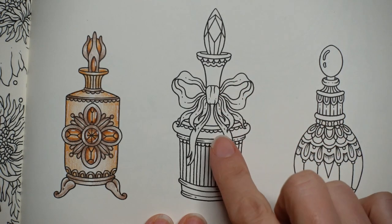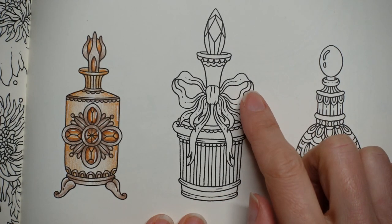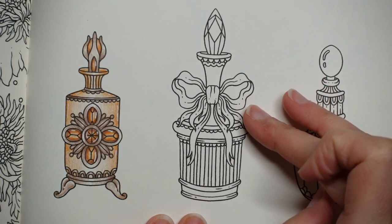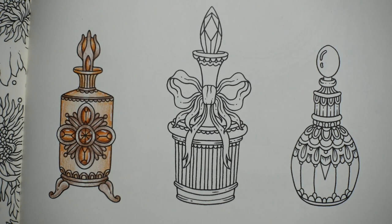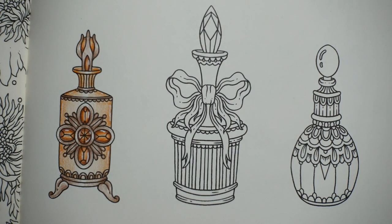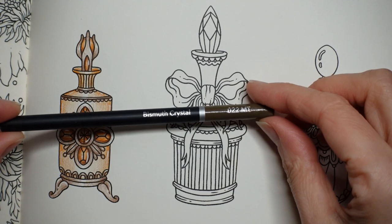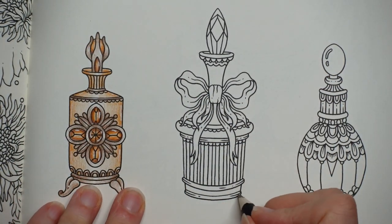Now here we have a ribboned bottle, and what I have decided to do is to not use the Castle metallics for the ribbon, but to use them for the bottle and use something else for the ribbon. I'm going to do the bottle first, and I've picked my colours for that already. I've decided to use the bismuth crystal for this sort of metally type parts. So I'm going to try and pick out what I think those might be.